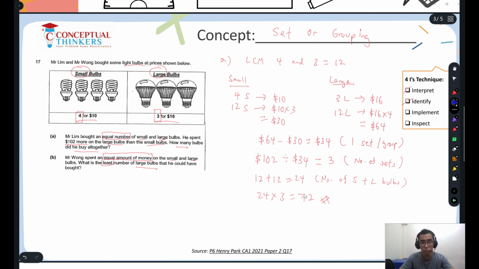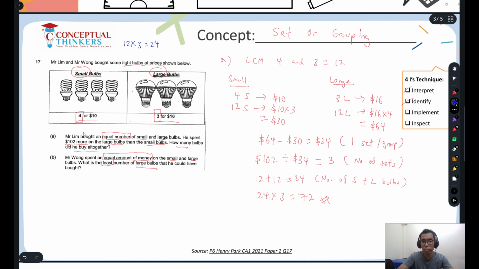So in this case, I know that each of them will be taking 12 times 3. So I will just write down over here. If I do a check, it will be 12 times 3, right? So this will give me 24. So each box will be 24 each, based on what Mr. Lim had bought. Then you can actually do a calculation of the amount that Mr. Lim had bought using the small one.